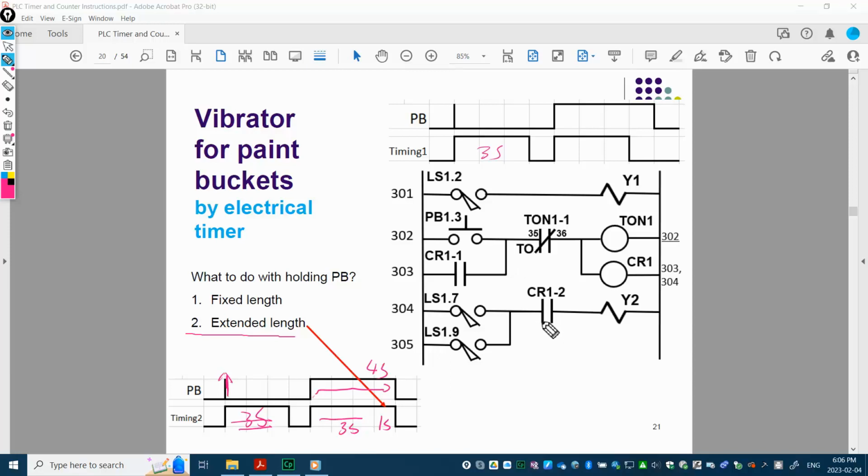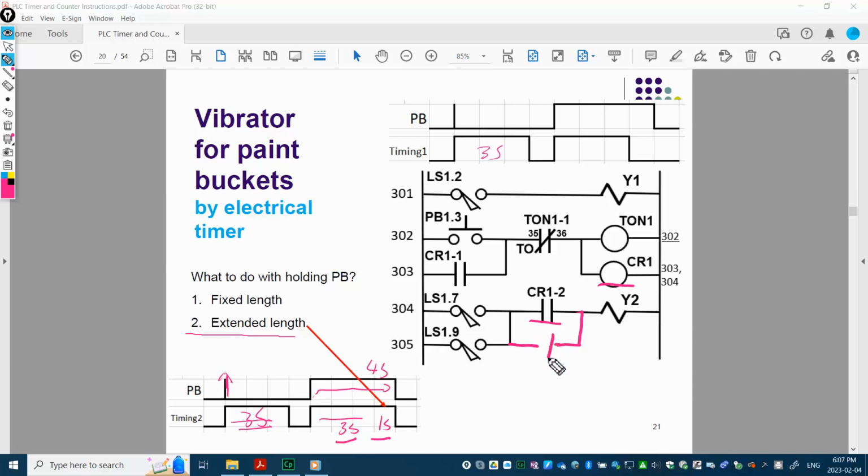One thing you can see here, as I just explained before, CR1 represents the timer timing, right? So that can provide the 3 seconds for sure. Then if we want to give the actual 1 second, as long as the button is pressed, we can have a parallel branch on here, right, to bypass this timing. So for example, if your button is multi-pole, you have another pole, of course you can put a button on here, right? But sometimes the button doesn't have a second pole.